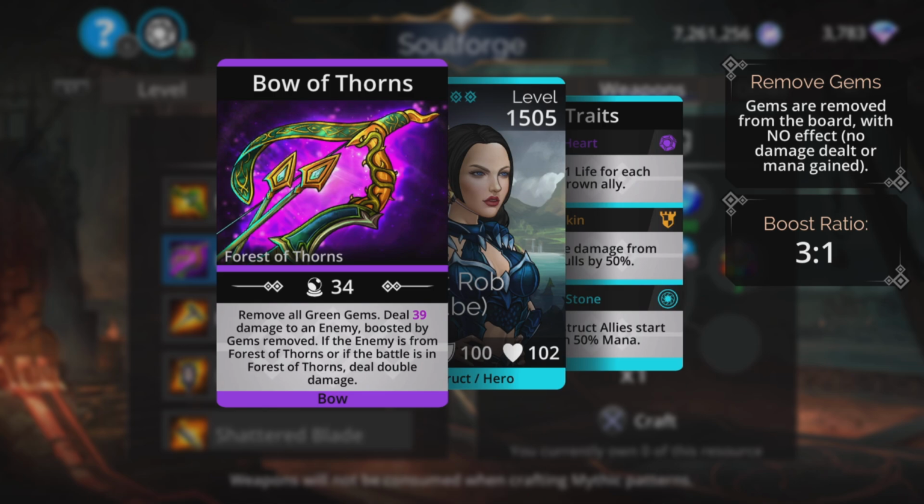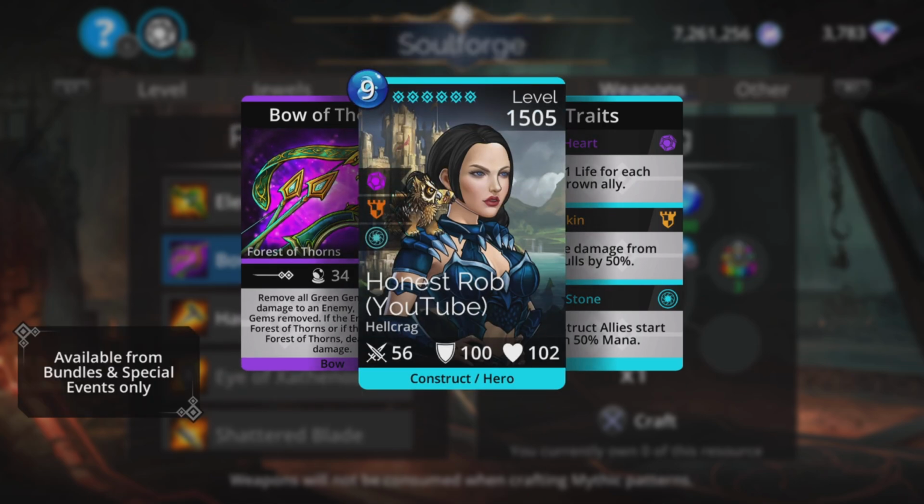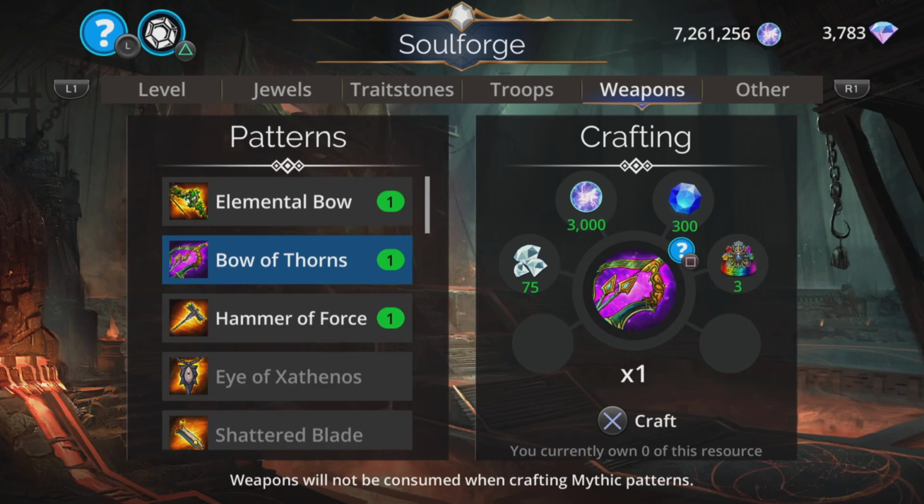Another good thing about removing gems in that way. Then deal damage to an enemy boosted by the gems removed. If the battle is against Forest of Thorns or if the battle is in Forest of Thorns, deal double damage. So good against a Forest of Thorns team or enemy, or if it's in Forest of Thorns. And yeah, not too bad.